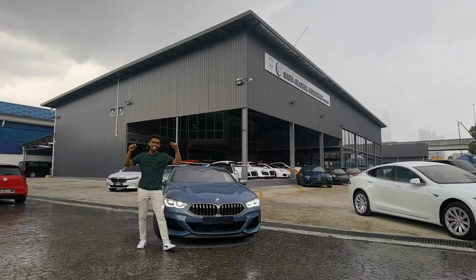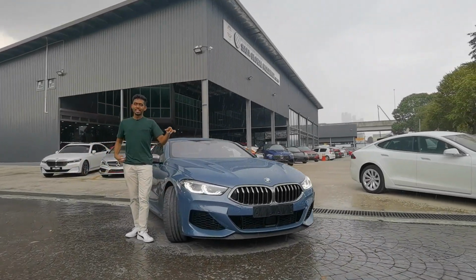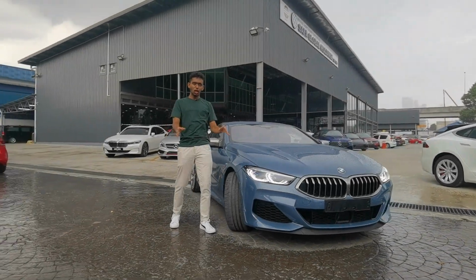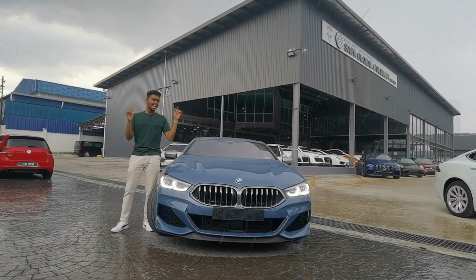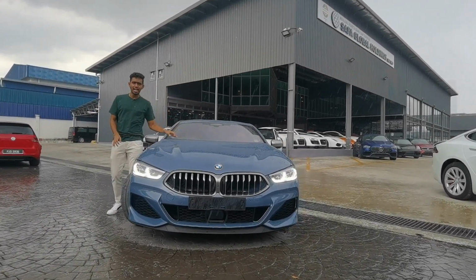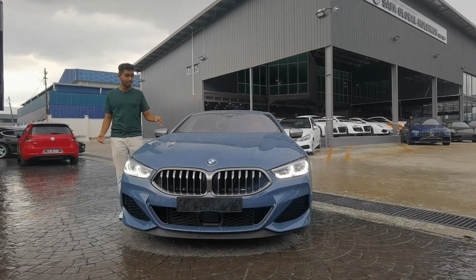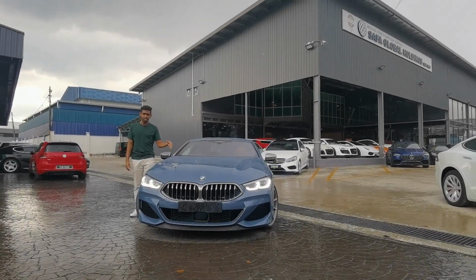Okay guys, as you can see, it is now raining. We just came back from a drive with this car. If you want this car, it's for sale here at Safa Holdings Global, Waze, Google Maps, whatever the hell you use. It's raining. If you were thinking about buying this car, buy it. If you can stretch your budget to 1.5 and buy an M8, buy that. But if you're looking for this car, it's around $800,000 here at Safa Holdings Global.